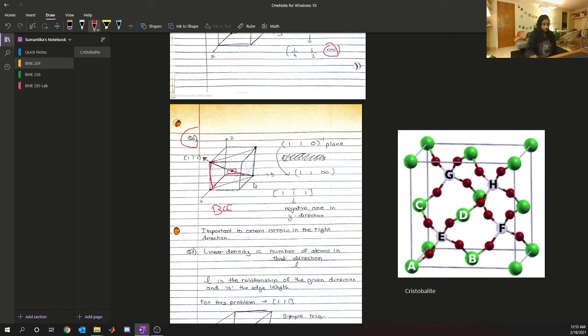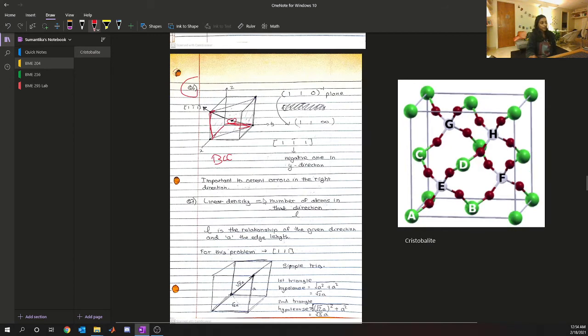So now the crucial part is trying to figure out which direction to draw the arrow in. You can go from here to here, or here to here. Now we need to go -1 in the y direction, in what I would consider the y direction. So we're going backwards this way, which means the arrow needs to go like that. We are still going in the positive x and positive z, or what we can call positive a1 and positive a3. I do know that we should probably use proper notation, but this is what we got right now.